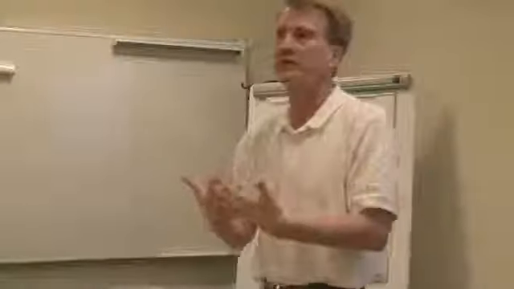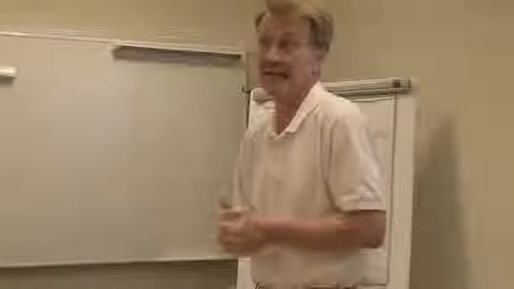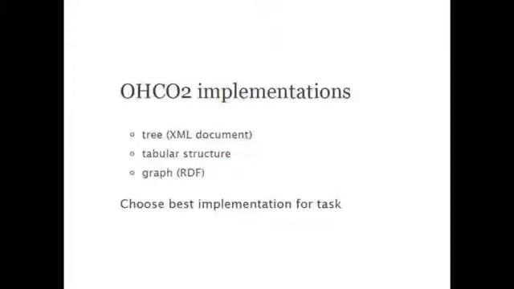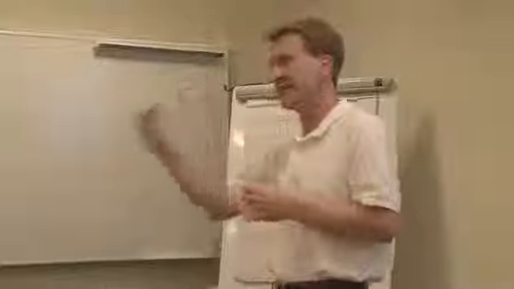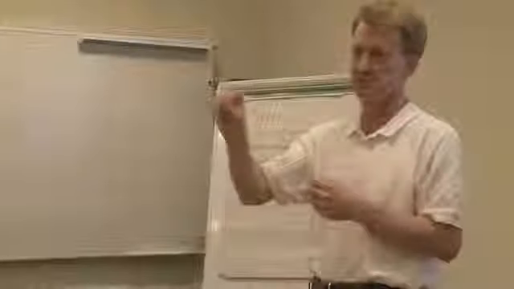But there are times when we don't necessarily want to work with a tree model. And two other models that we have been making extensive use of are a tabular structure that captures exactly the same information but represents it in a tabular or relational form, and a graph model. And you can imagine, if you will, where we're going to go with this in just a moment. You have the freedom to choose the representation that is best for your particular task, because you can test with the machine and verify that each representation is equivalent and preserves all of those properties.